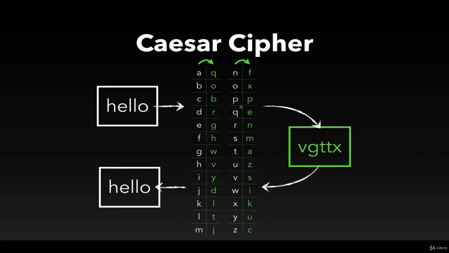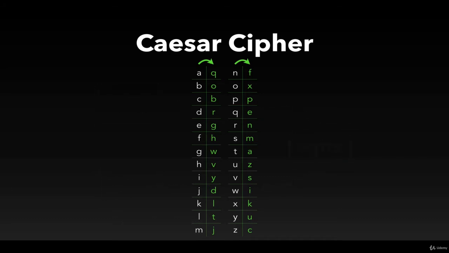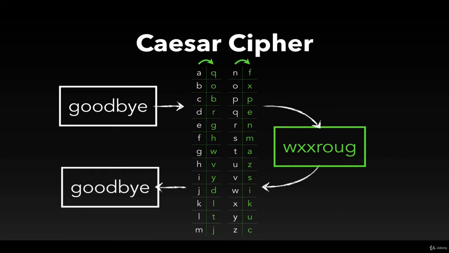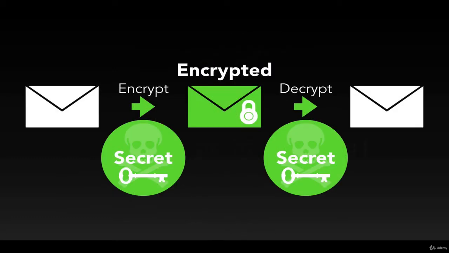He then has the same cipher. He has this table to look up and decode the information using that same thing that I used to encode it. He used it to decode it, if that makes sense. So we both have the same copy of the cipher. We've shared it. Same thing here with goodbye. Same idea. And that's the symmetry, is that both of us use the same secret to both encode and decode.